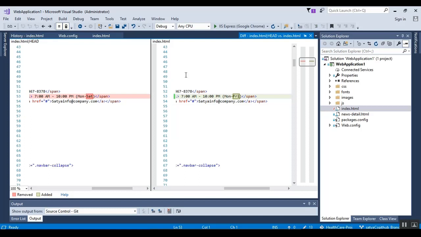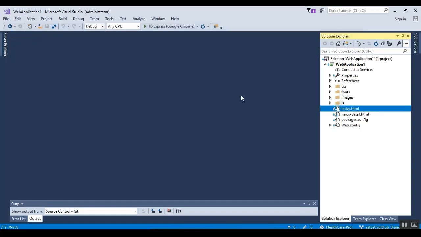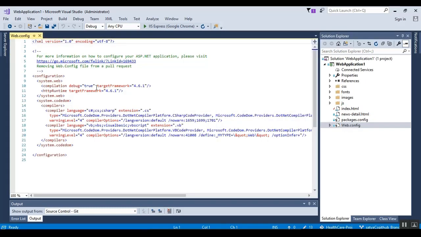All right, we need to close all these tabs. The member will repeat the same thing for the web.config file. Whatever changes have been done, we will add some comments in the web.config file. So open this web.config file.